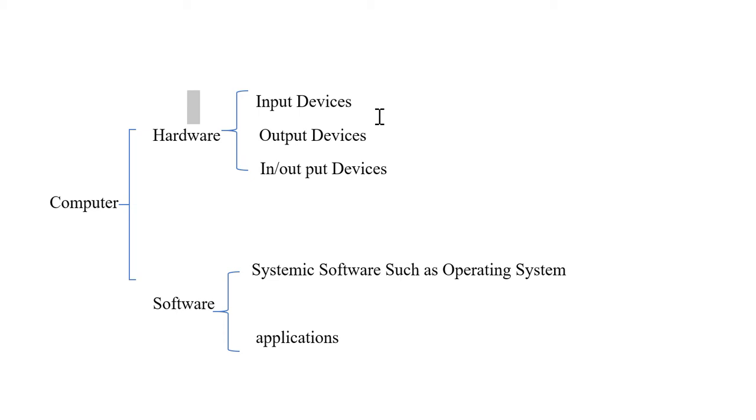As for output, with an output device we can produce the output. We can mention a monitor or a printer. With the monitor, we can see the output on the screen. With the printer, we can produce the output on paper, so we have physical output here. Or, for example, a speaker, with which we can produce voice.